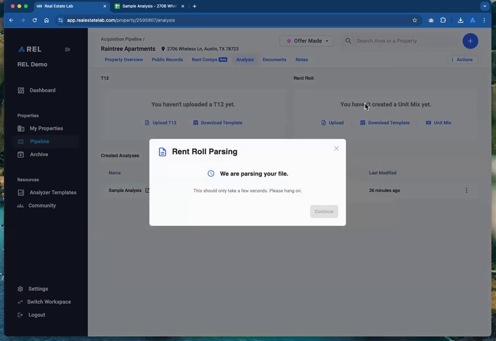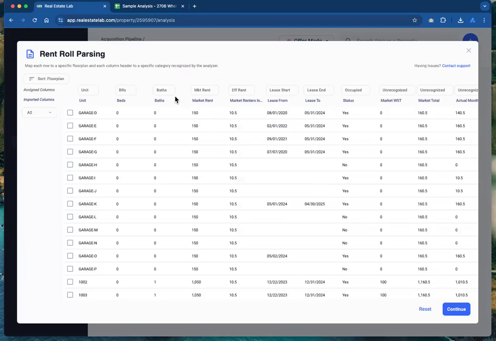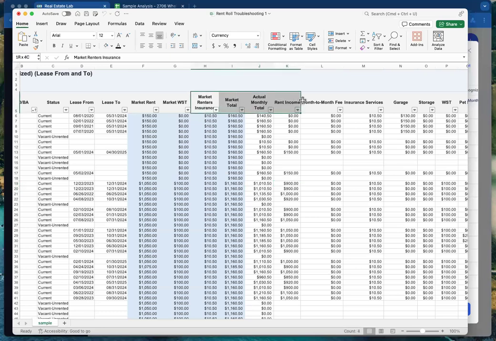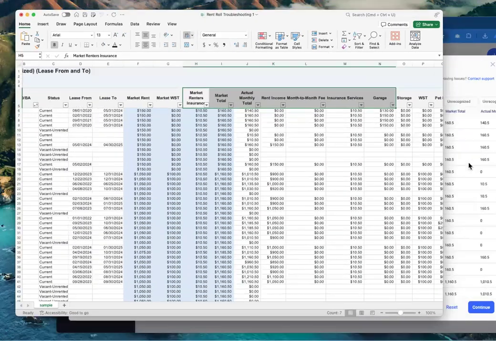Because there are so many income columns or rental rate columns and other expenses, when we pull this in, we want to make sure the headers in the spreadsheet match the proper header category within our system, so that we're pulling the right data into the model. The way it works is this dark blue row right here, and it goes all the way across. All of these are the actual imported header names from the spreadsheet. If I pull up that spreadsheet again, it'll show the actual titles. We detect that and we pull them right in.